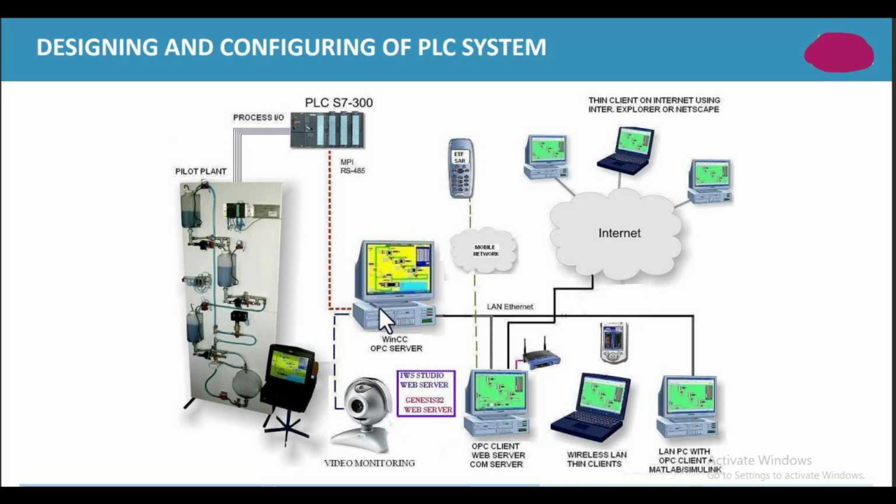So this SCADA system is connected through the internet with wireless systems, also connected with mobile systems, also connected with Ethernet systems, web servers, and it can also be used with a camera to record its monitoring, video monitoring. For video monitoring, we can also connect this system with a camera which monitors its values. So this is the real-time project connected with a PLC.